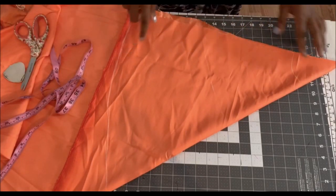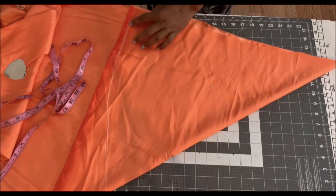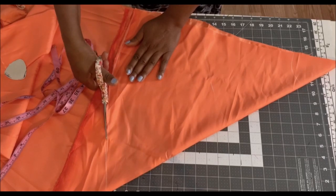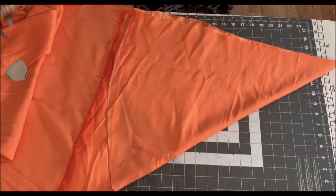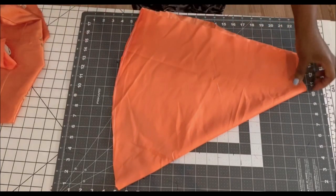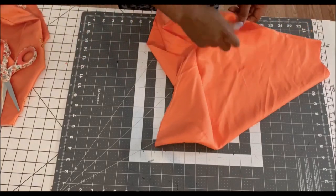The radius is four and a half inches; from there you get the desired length of your sleeve and then go ahead and cut it out. Then I'm going to cut the radius. I'll make a notch here for the midpoint, and also notch it here. When you open it up you have the giant half circle.